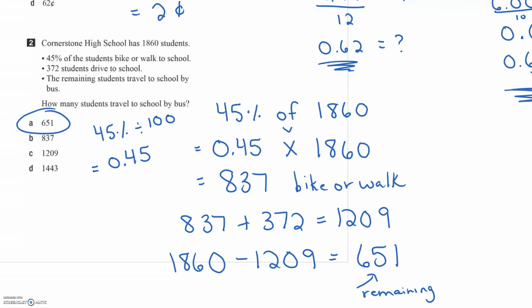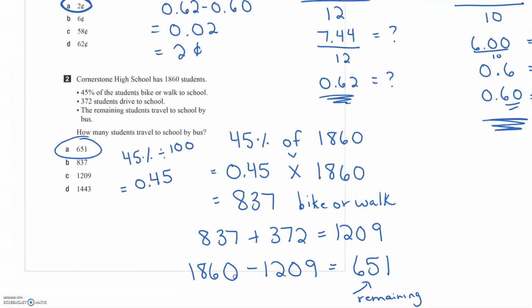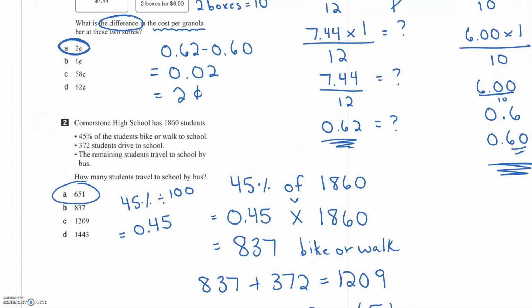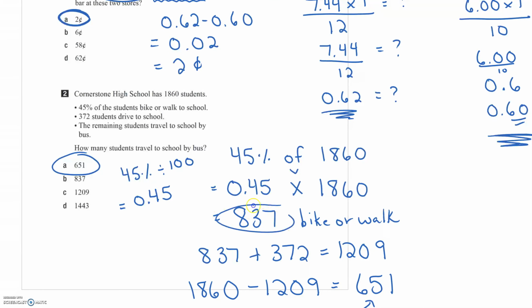These are both what we call multi-step problems, and it's really important for you to take your time and not just do one of the steps, because sometimes the EQAO will try to trick you. For example, if you only did the first step, 837, you can see how that's an option. Another option is when we added them up. So EQAO is just really trying to figure out if you are understanding what the question is asking. In this case, the remaining students is what's really important.